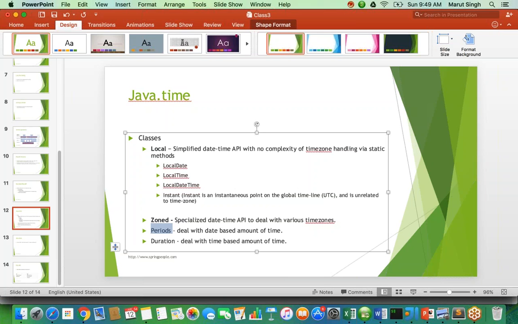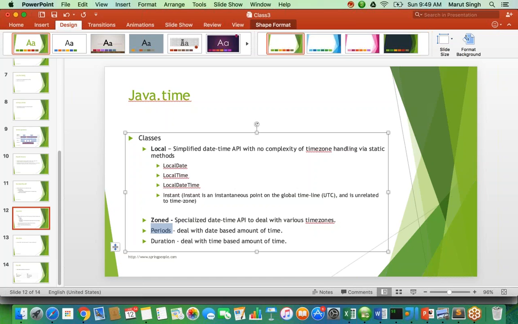So you have instant one, you have instant two, and you want to find out how much duration actually elapsed between these two timestamps. Then you use duration helper classes, and that will give you the time elapsed between different timestamps. Period is also the same. It also gives you the difference.